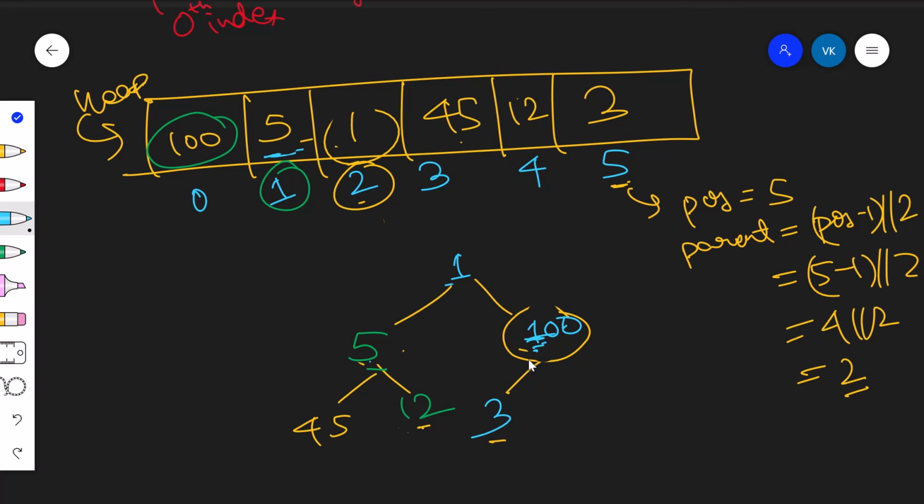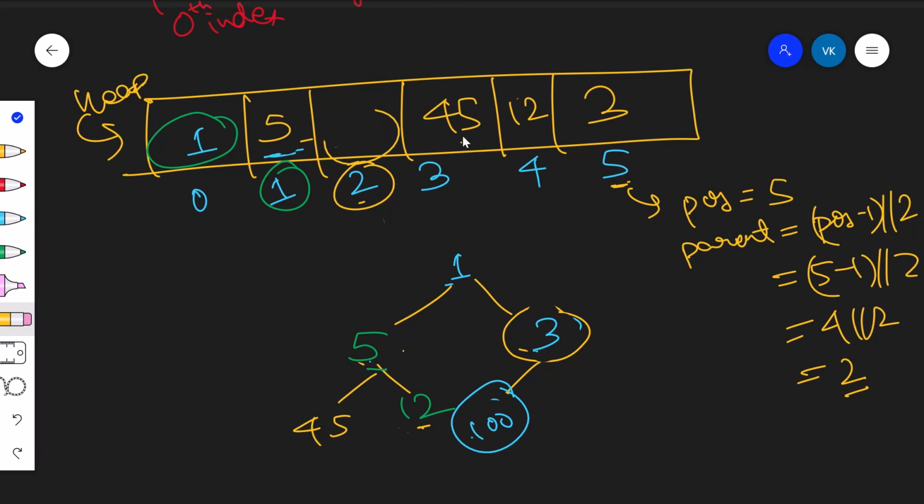Again, check for 100, right? Does 100 have any child node left? Yes, it does. Though it is only one child left and not a second child, again we have to consider it. So is 3, the minimum, smaller than 100? Yes, it is, so I'll swap here. In fact, I forgot to swap here. So 1 comes up here, 100 comes down here. Again, 3 is something we are going to swap. So 3 will come up here and 100 will go here.